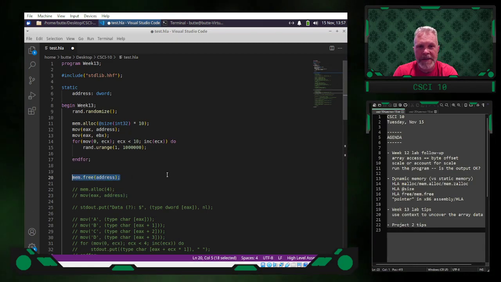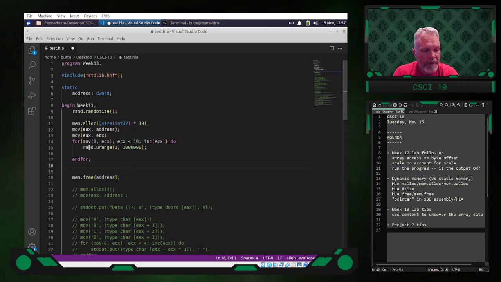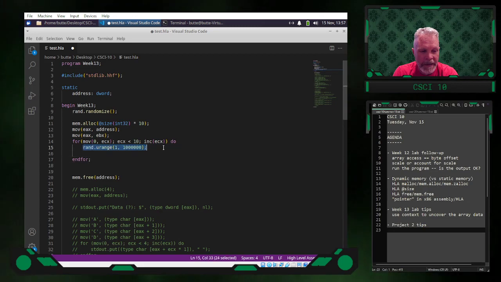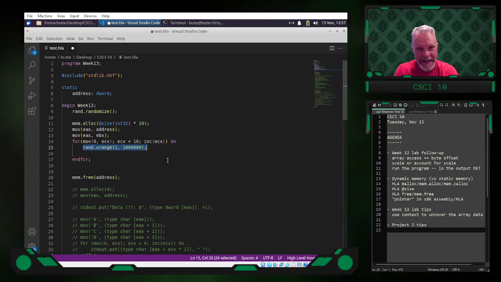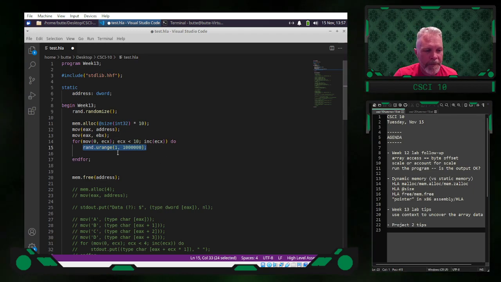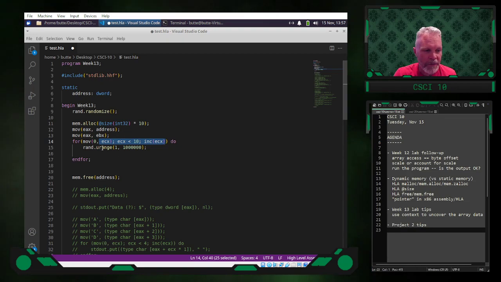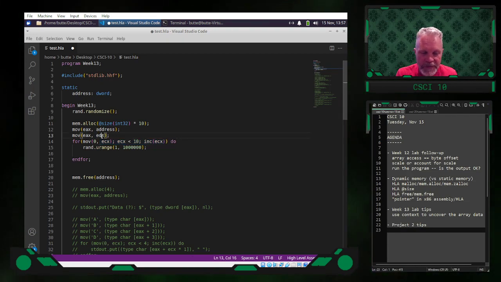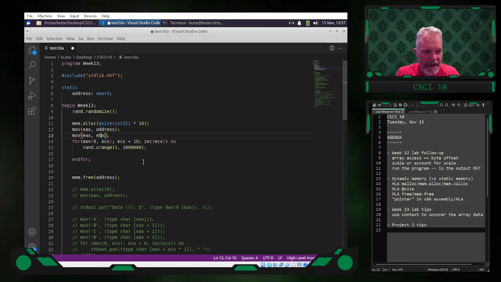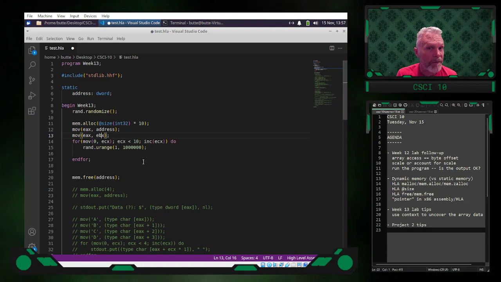That minimizes my opportunities for making a huge mistake with that. Why do I also copy it to EBX? Because I want to get random numbers and they're going to overwrite EAX, and there's nothing I can do to stop HLA from doing that. Why not ECX? Because I'm already using that for my loop counter. Could this be EDX? It certainly could. EDX would work fine. I just need to have a register that will reliably not be overwritten for me.